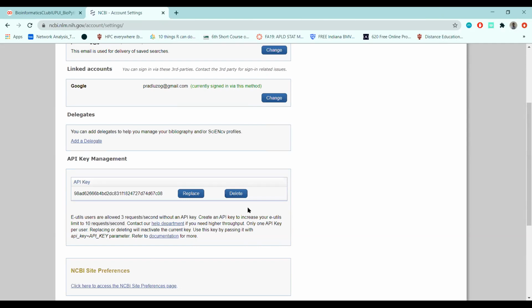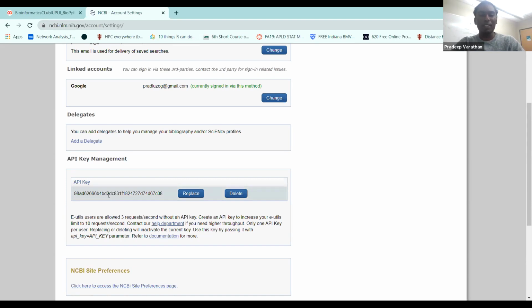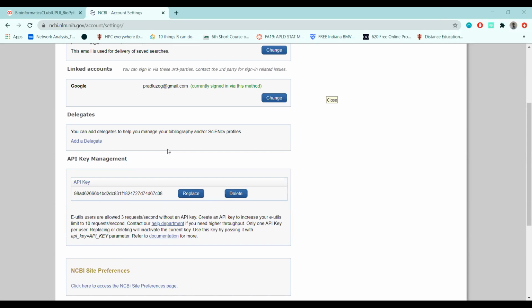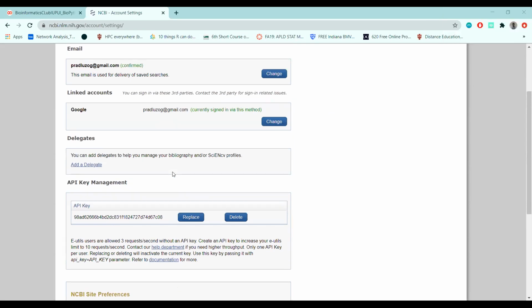Hi, I asked a question in the chat: how do I create that API key? Do I just click on create an API key? Yeah, just click on create API key, and you should get your own API key. My bad, mine got created automatically. And what is the advantage of doing this? Can you repeat that again?